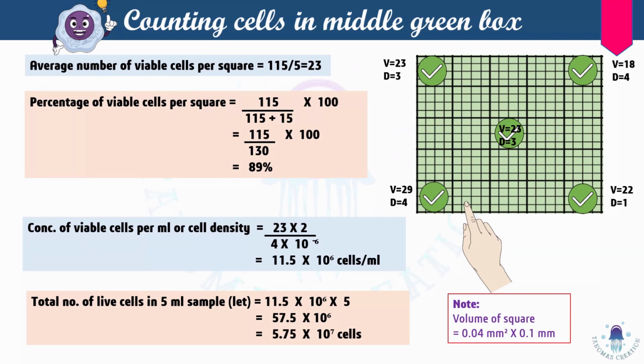Right. So this is how the counting of cells in the hemocytometer is done. I hope you have got your concept clear by this. So here we have learned about counting cells in the hemocytometer, both in the large boxes and the middle boxes.